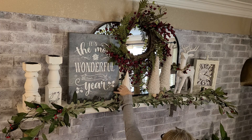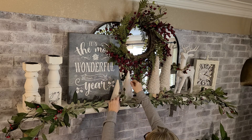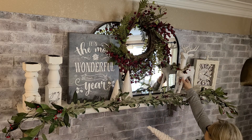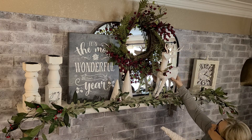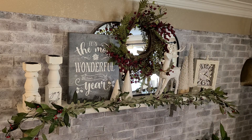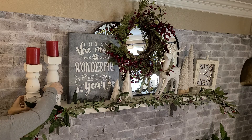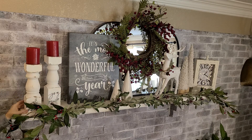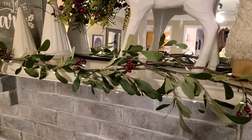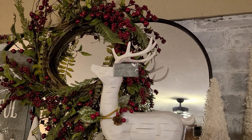Then I'm going to add these two little white ceramic trees that I picked up from Target, so there's lots of white going on here on the mantle, and I think it really makes those berries pop. For one last pop of color, I'm going to add two red candles to these candlesticks. I really want some red LED lights to go here — I just haven't bought any yet. My friend Ashley, her channel is called Busy Little Blondies, posted some red LED lights she picked up from Amazon, so I'm going to try to get those and replace these real candles. But for the time being, the real candles look really pretty lit up.